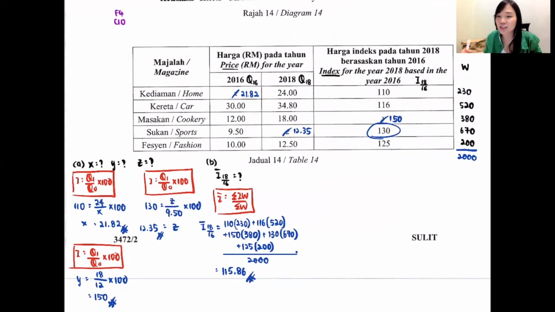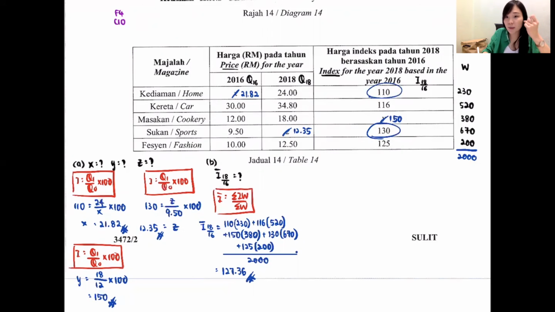So price index is talking about how many percent you increase. So my dear, whenever you get an answer, do I make any mistake? Seems like I pressed wrongly. I press again. I really pressed wrongly. My dear, 127.36. Okay. So price index is always talking about how many percent you increase.